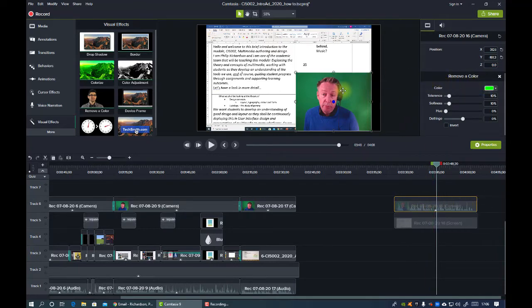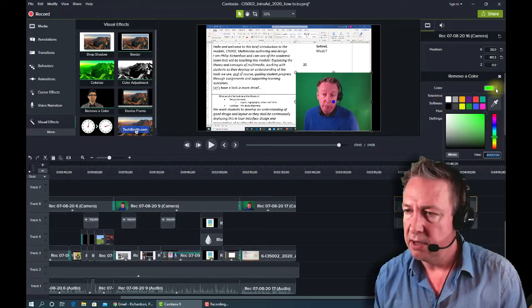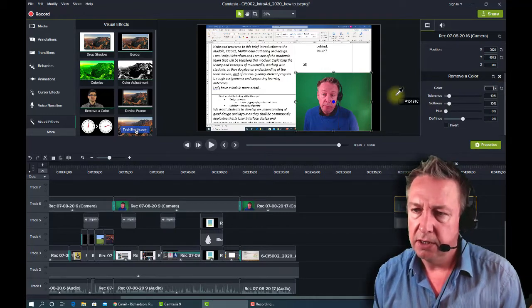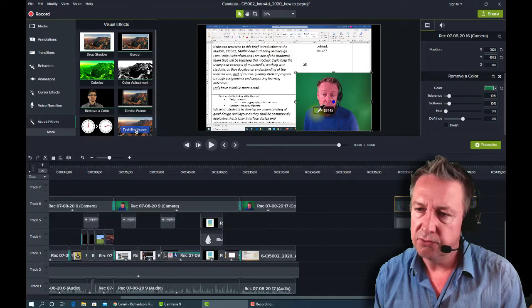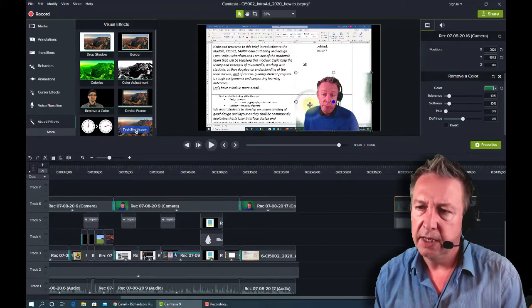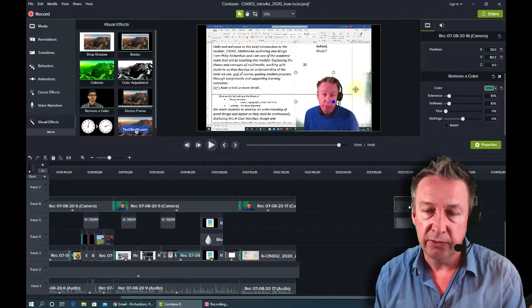And I now need to tell it to remove this green, or as much of that green as I possibly can. So if you click down on that button and select the eyedropper, you can then go over to the green, and let's pick a slightly poor version of the green, maybe somewhere from about here, and touch it, and automatically it will do a fairly reasonable job of removing most of the green.